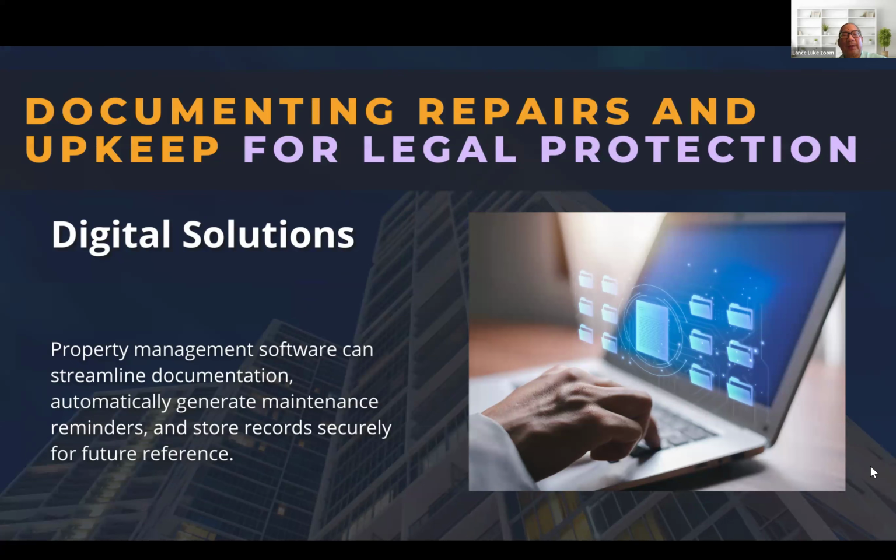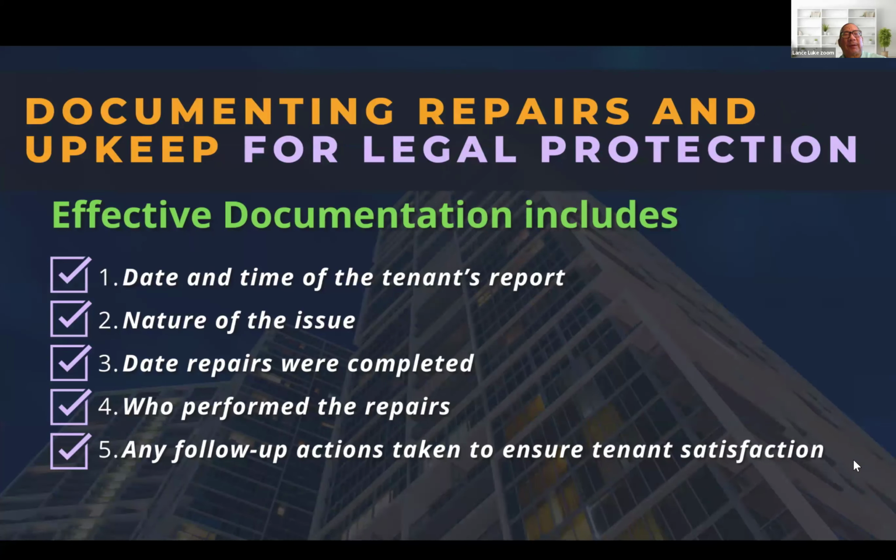A lot of property managers use software programs, property management software that can generate maintenance reminders and store records and all that. So that's a good thing. You don't need it if you're managing only a couple properties. Effective documentation includes date and time the tenant reported, what the nature of the issue is, date repairs were completed, who performed the repairs, any follow-up action that needs to be taken.